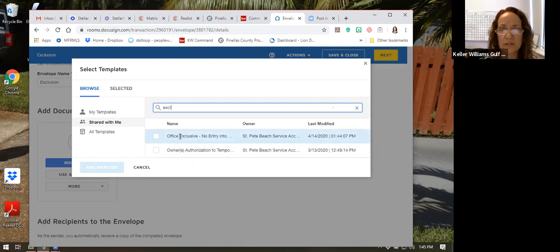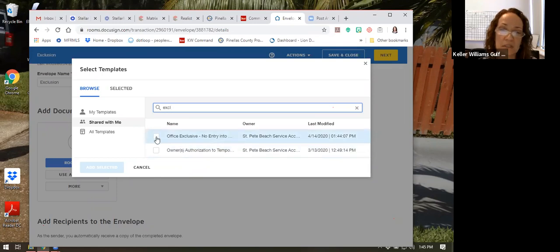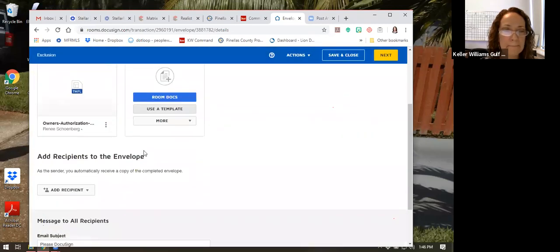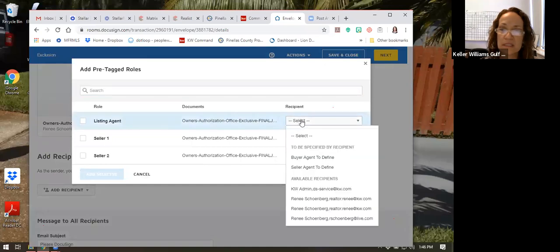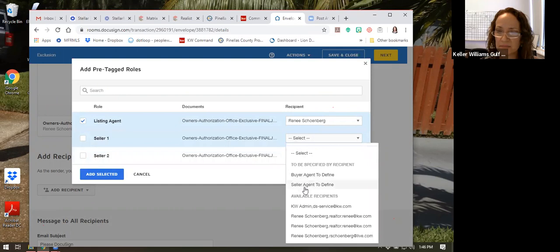You can choose either one, the office exclusive, which means you're not going to enter it into the MLS, or the authorization to temporarily exclude it from the MLS. I'm just going to choose this one. No entry, edit. Add recipient, 3 tag roles, listing agent, seller 1.